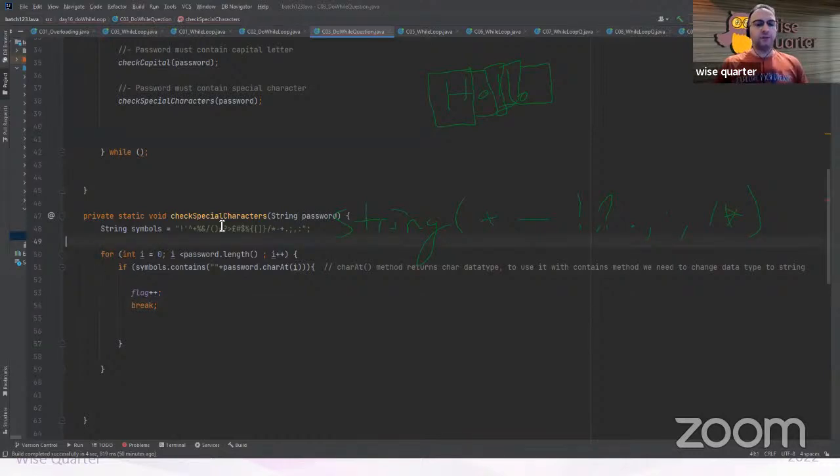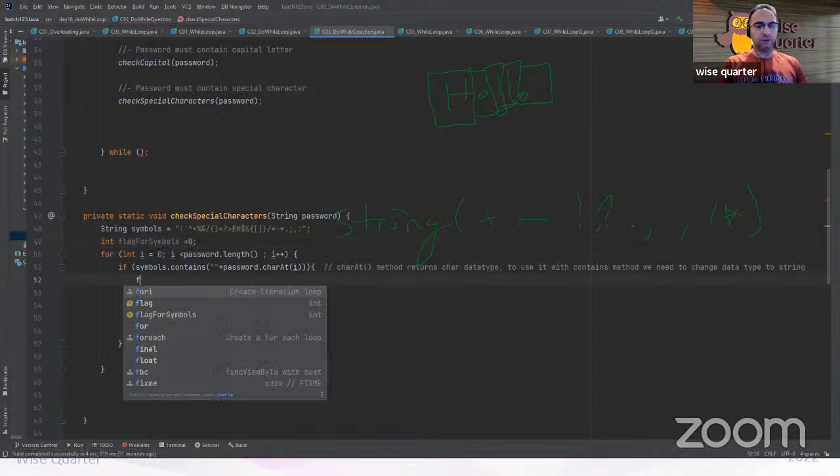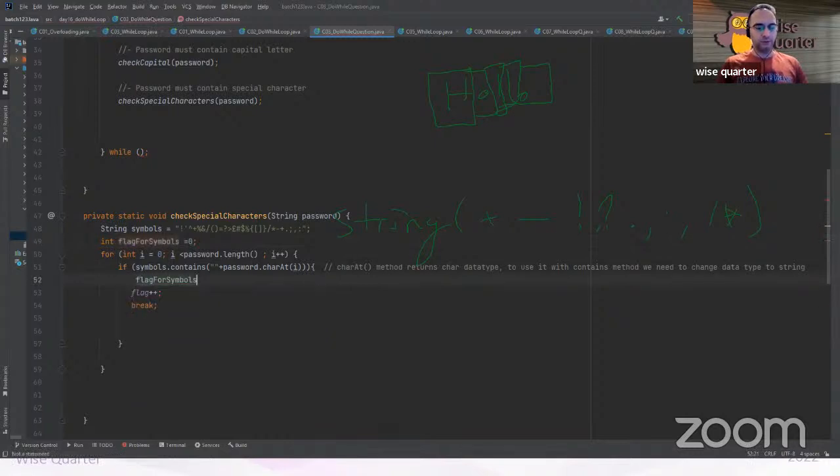I need to create another flag for this one because if there's an error after the loop, according to that flag, I will write an error message. Integer flag for symbols. It will be 0. And at the same time, I need to increase that value too.